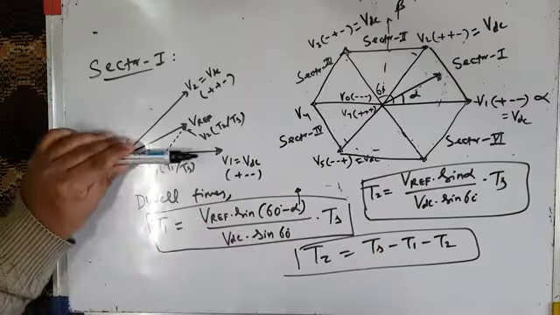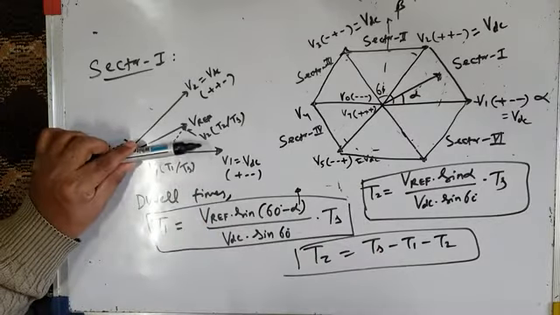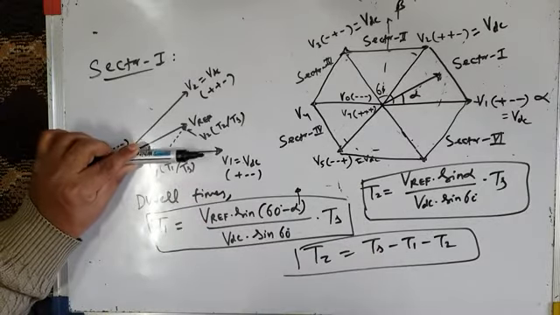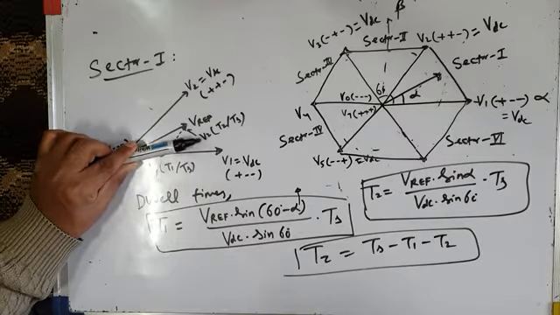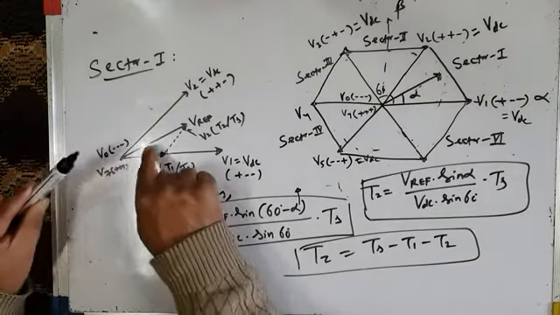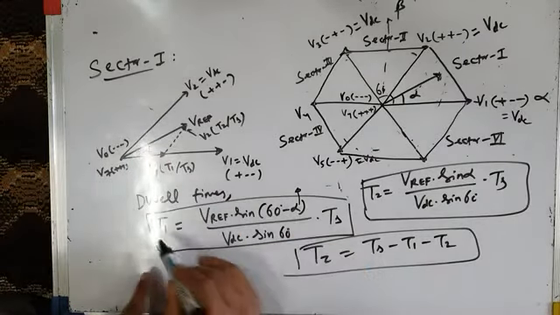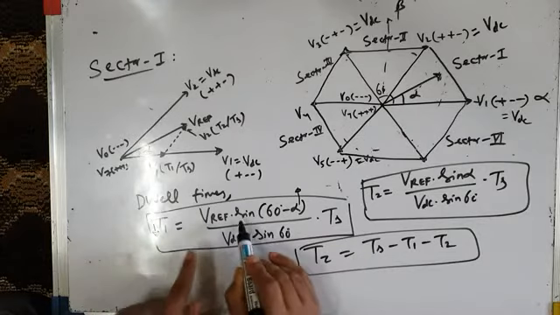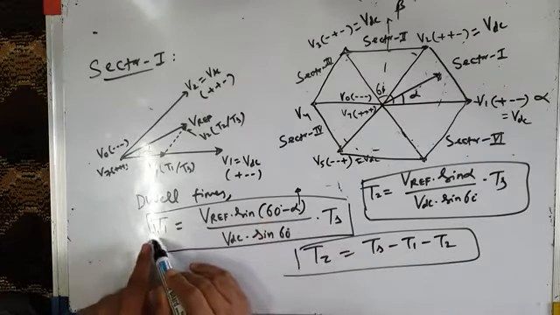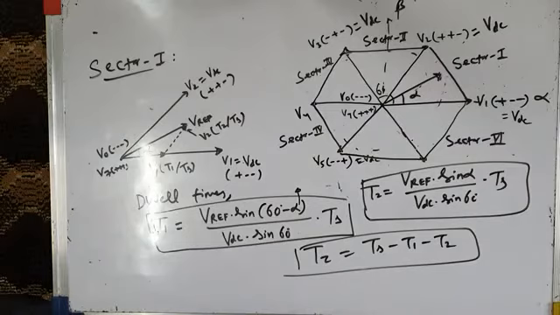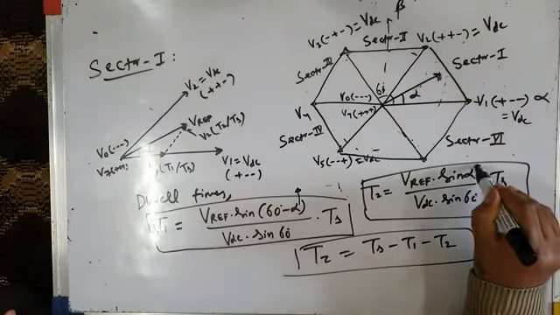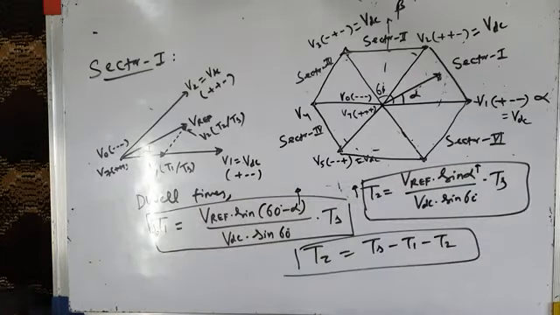जैसे alpha increase होता है, that means as you want to rotate your reference vector, you want to move it in this direction, you are increasing alpha. ये alpha increase हो रहा है. When alpha increases, obviously sine of 60 degree minus alpha decreases, so T1 decreases. And in this equation, when alpha increases, sine alpha also increases, so T2 also increases.